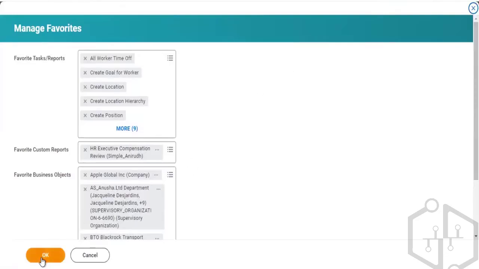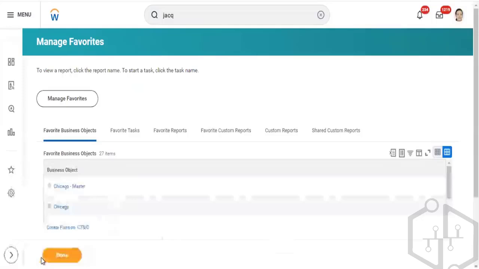Whatever information you have here, you will be accessing this every day, and you should be able to manage those activities in Workday. So that's how you typically manage regular tasks and activities that you do on a day-to-day basis. Instead of accessing the tasks through the search bar, you can add them to the favorites and directly come to the favorites and access them. That's on the favorites.